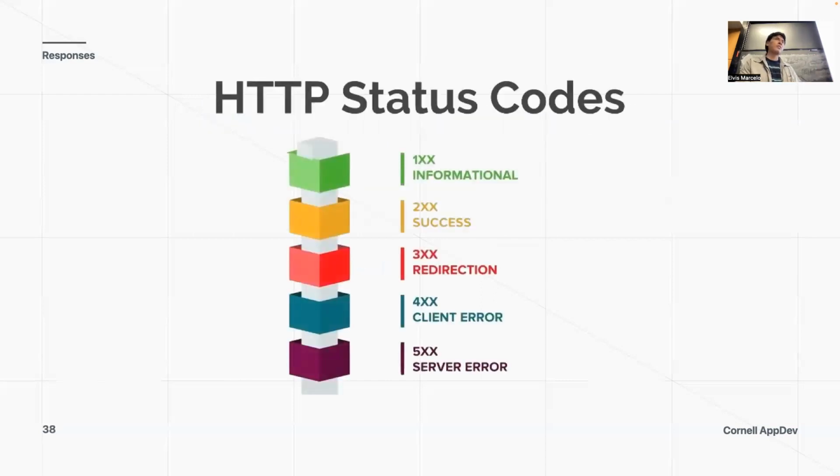These are what some of the categories represent within the requests that we might have. So one is usually informational. When the code starts with a one, it usually means the website's out of date, and you might want to update your website information or your website backend. That would usually fall under the one category because it's not an error, it's almost like a warning message. It doesn't affect the way your website runs, but it's something you might want to know.